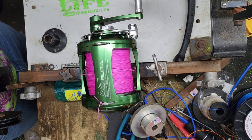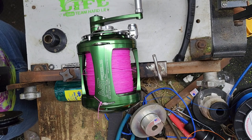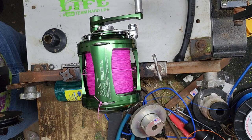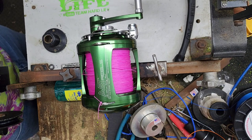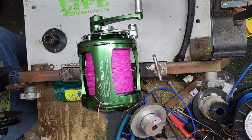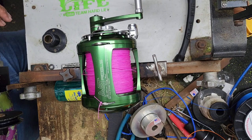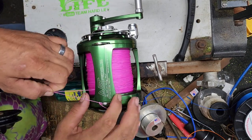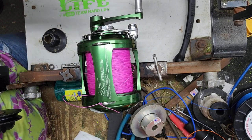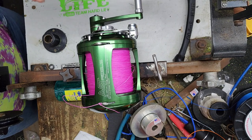I hit one with the camera, and then I had one without a camera, and they both went out. I landed one with the camera first, and then I went to put the second one in because we pulled down just so they didn't get tangled up. And right when I'm dropping that one back, it gets hit. I was like, that's damn awesome. I wanted to stay there, but he's like, dude, I want to get my shark. I'm like, let's go. So y'all getting it? One little 4-foot bonnet or something like that, so filleted up and stuff.